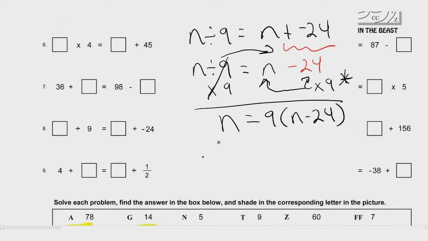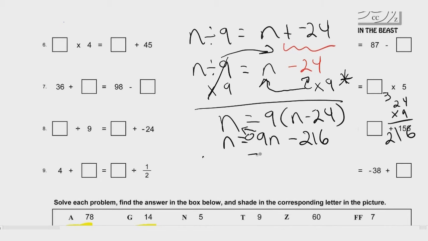So we have n, right? And if we multiply the 9 by n, we get 9n. And if we multiply the 24 by 9, I'm just going to do it right over here. Maybe you could do it in your head. 9 times 4 is 36. And 9 times 2 is 18, plus 3 is 216. And then we send 9n over to the other side. There's no sign here, so that means it's a positive, and the opposite is minus 9n. So we're going to subtract both sides by 9n.